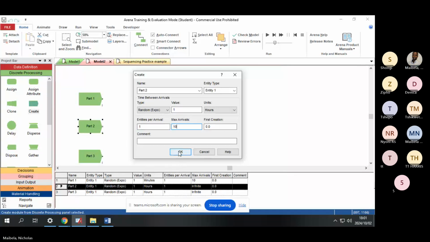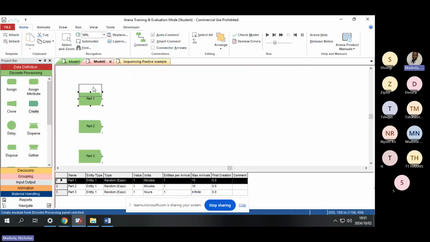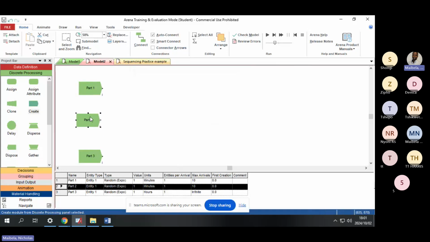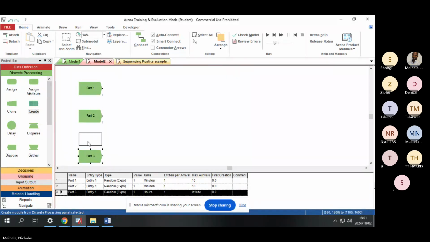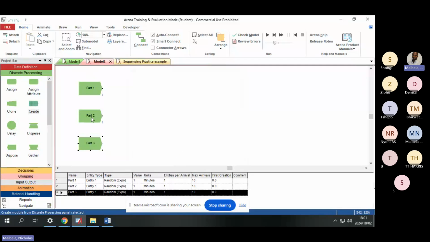Then the units are minutes, and we click OK. Then we fix this one too, make the units minutes and the maximum 10. The entities per arrival can just be 1 entity per arrival. Then you can click OK.